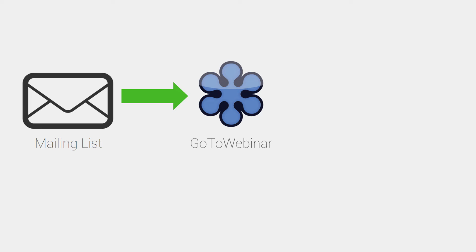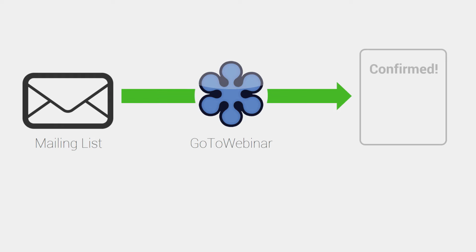So with sign up segue, the new process is you send an email to your mailing list, they click on a link in that email, and they are signed up directly to the GoToWebinar or other webinar event, no extra steps needed. And actually, it's even better than that because the sign up to the webinar event happens in the background while your visitors are redirected to a custom confirmation page. So there's a page where you can send a confirmation message, tell them, yes, you've been signed up to this event, good stuff, plus anything else can go on this page. So you can have custom content here. You can have a personal video message.